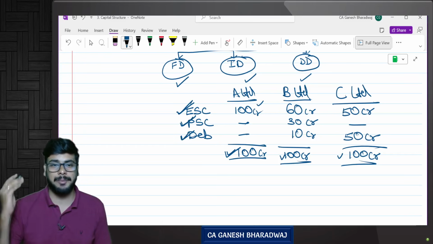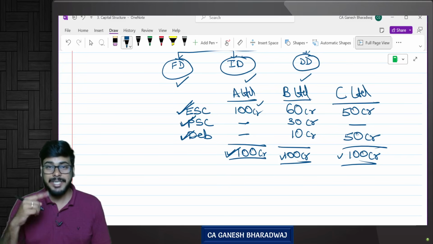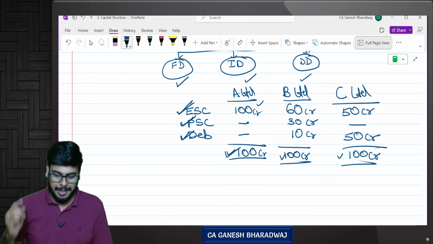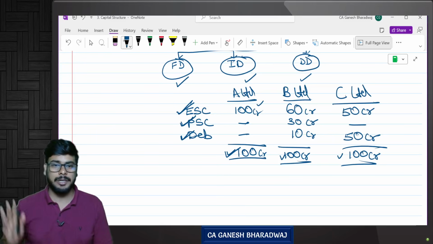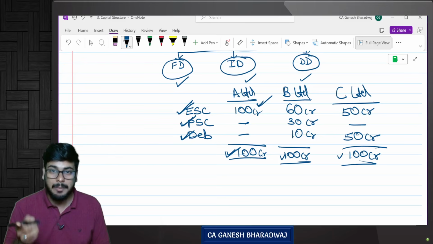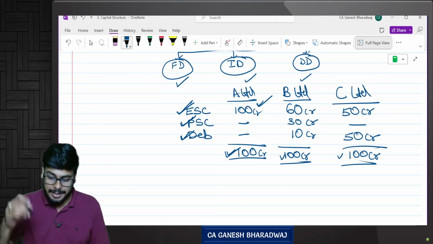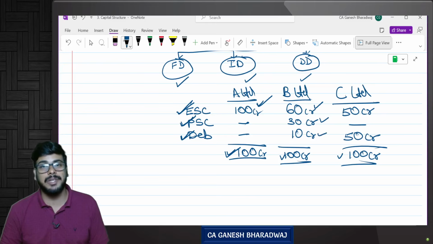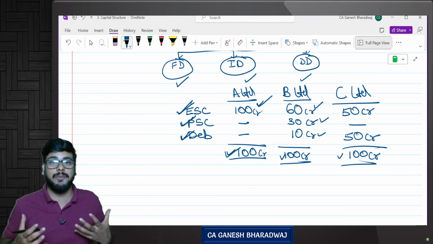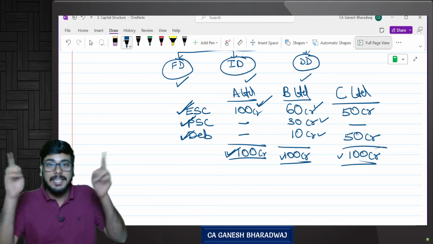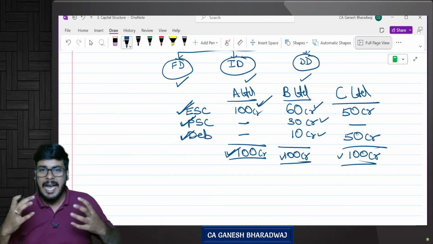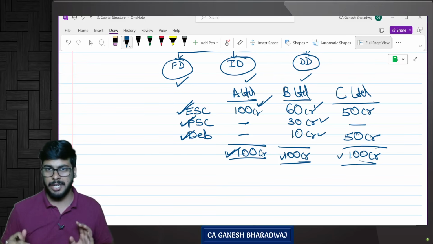And in this chapter, we are going to see which is the best source of capital structure, which is the optimum capital structure. That is, I want 100 crores. Money is money. But should I raise this entire money from equity? Or should I raise 60 from equity, 30 from preference, and 10 from debt? Or 50 from equity, 50 from debt? Sir, which is beneficial for me? How do I find out? So this decision is called capital structure decision. Are you clear with this? And this is what we are going to see in this particular chapter.